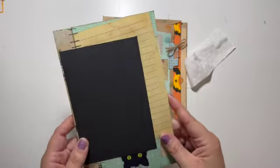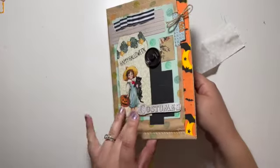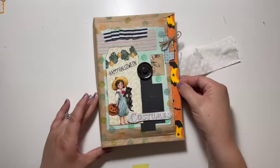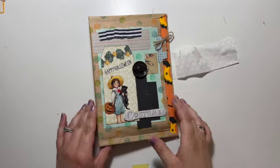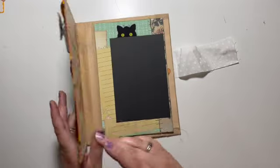Okay, I have one page folded, so that will fit right in there. Perfect. Oh my gosh, I love it so much. I'm sorry, I'm so excited about this. I love it. I'm so happy. You know what it's missing? Shine, glitter, something like that. How did I miss that? I don't know. It can grow over time. It does need something shiny or sparkly though. Okay.